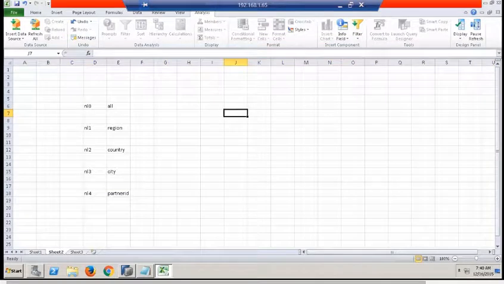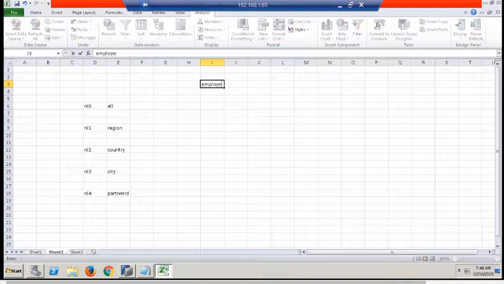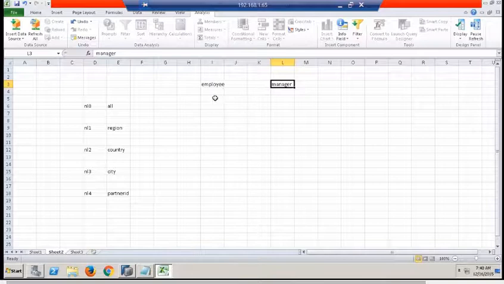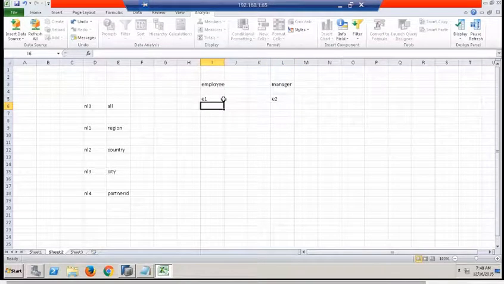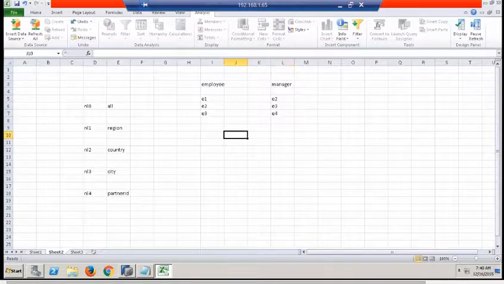Let's have a hierarchy like this. I've got two things, employee and manager. Here I have employee E1, whose manager is E2. That person also has a unique number, the unique number of each employee. For E1, E2 is a manager and the ID of that person is E2. E2 has E3, E3 has E4. Is this possible? That one has another one above, and it goes on like that.